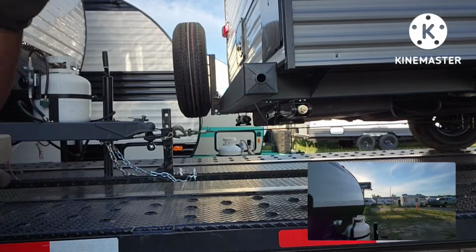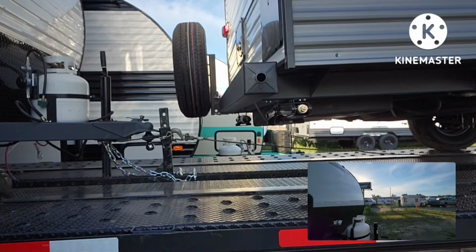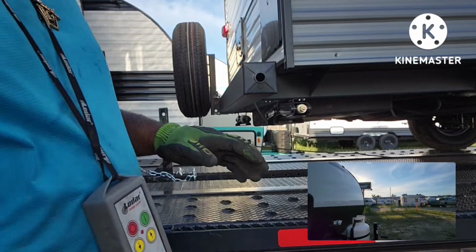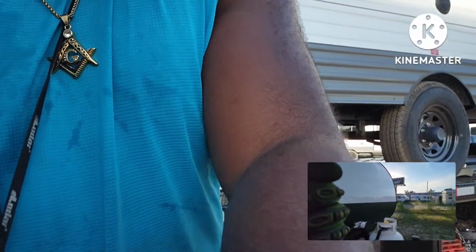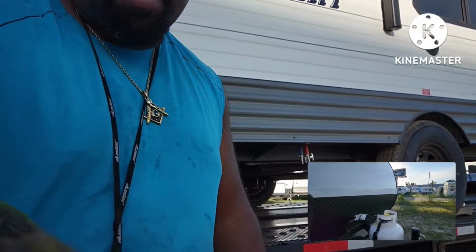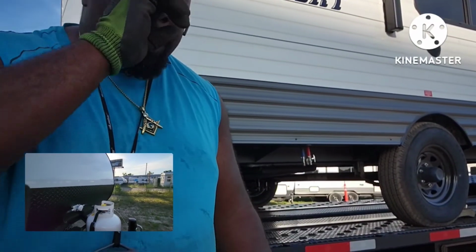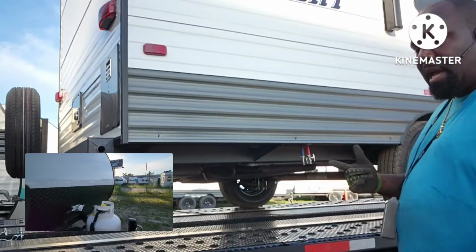And then what I do, I typically ease up on the cable so it doesn't bounce and hit the bottom of the camper. Now I'm going to go ahead and strap down the tires.